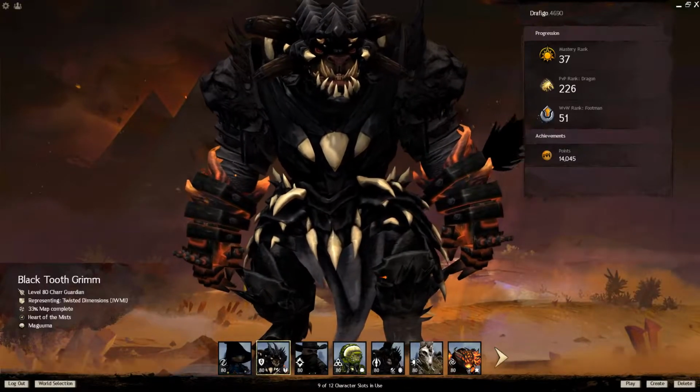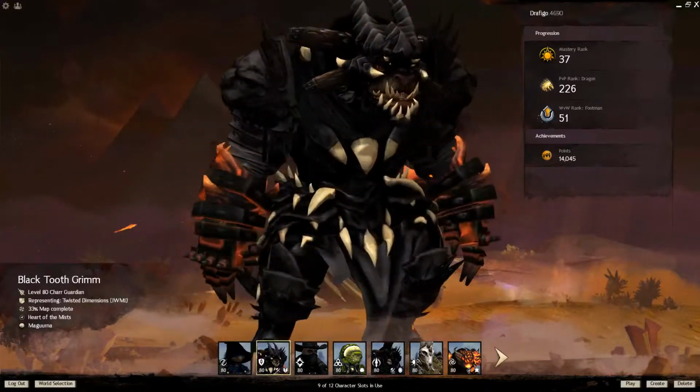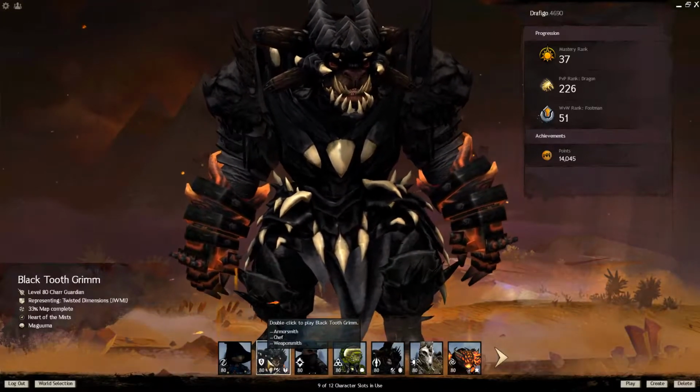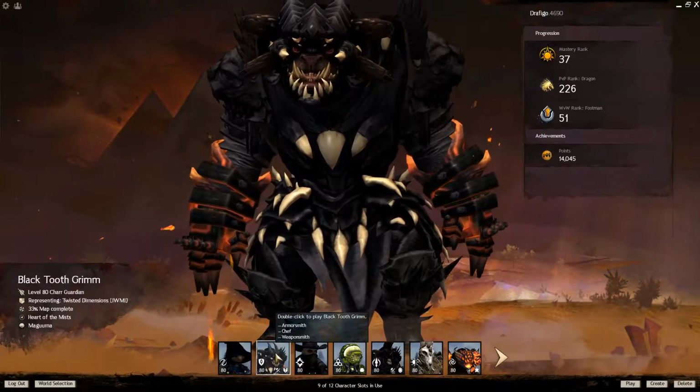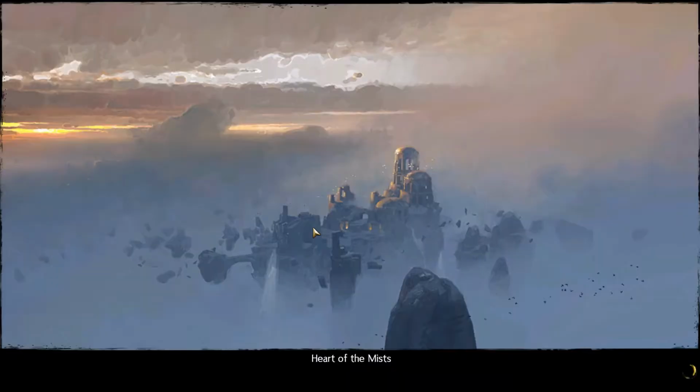Today I'm going to do a little build video. We'll do some gameplay later, but I wanted to get this build out because it's really one of my favorites to play. This is obviously going to play this character here, Blacktooth Grim. He is a Guardian. Now this build is absolutely a build that you can play without any of the expansions.